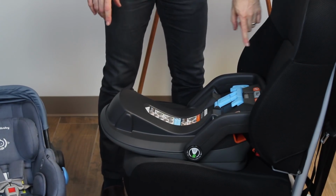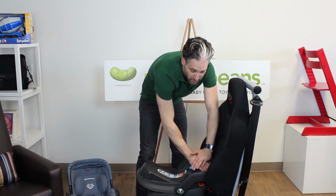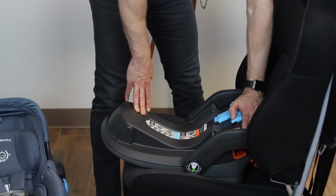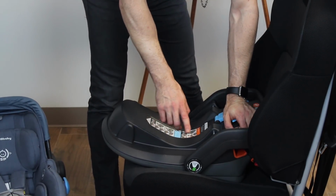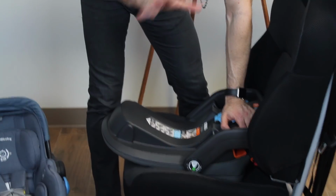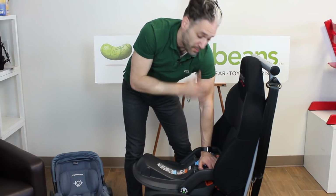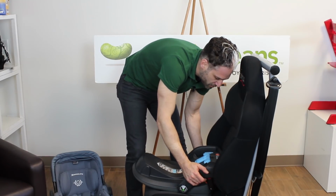And then what happens is you'll see that there is a little window on the base, and all you have to do is push down, and the window goes from red to green, and you know that it is secure. You may be wondering, hey Ellie, there are these little things in the car that enable you to attach the base to the car. Those are called lower anchors. All cars after 2002, 2003 have lower anchors. So in the back seat of your car, you likely have lower anchors. You just didn't realize they were there because you've never been a parent before. To remove the base, all you have to do is push these little red buttons and they remove.